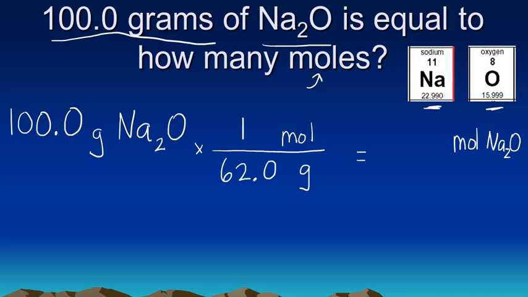If you don't see where we get that, off to the side here, just do a little calculation. Na2O. So we have two oxygens. And each one is about 23 grams a piece. So that's 46. And then we also have to add in one of the oxygens. That's 16. So that's a total of 62. So that's where that 62 comes from.